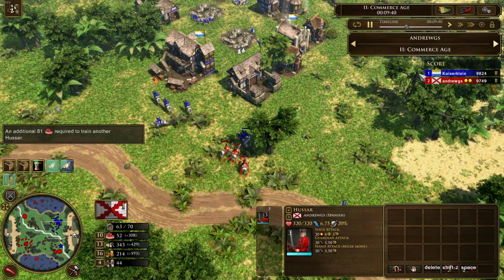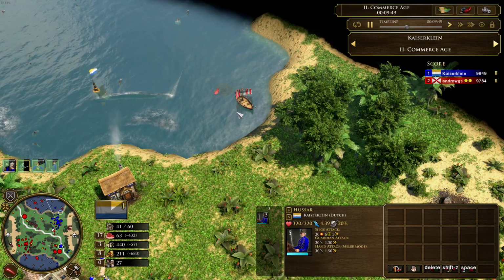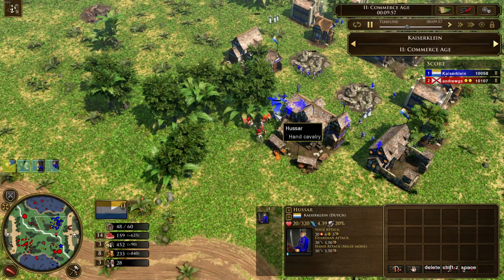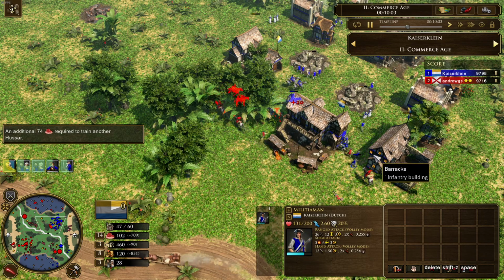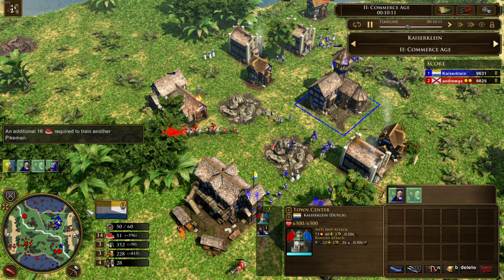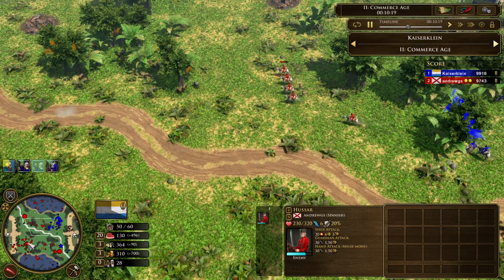But still, Kaiserklein is producing more of his hussars. Explorer going down. We'll see a little fight here. Kaiserklein losing a few hussars here, but he called the militiamen. And now andrewgs is backing up again, going backwards to his base.